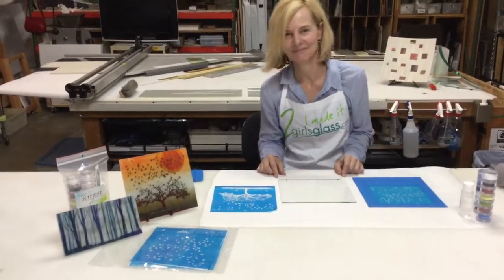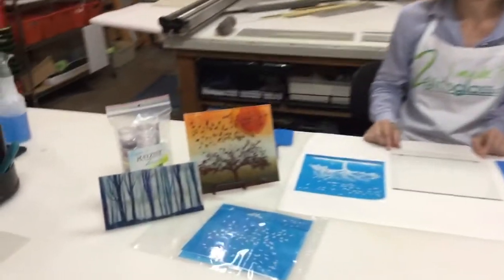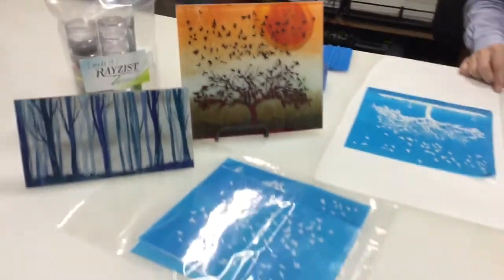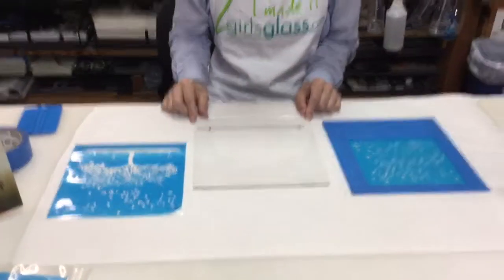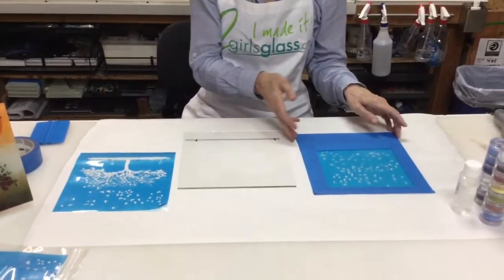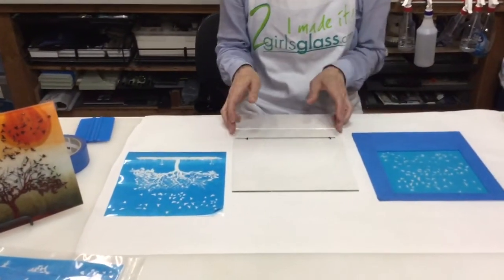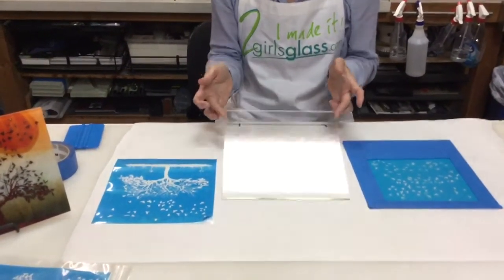Hi. We are now going to do the second project, which is this beautiful tree layers of birds. And it is a two-layer project. Denise has already put the mask on the first layer, just the birds. And then she marked on her glass where she felt she wanted the tree to line up.